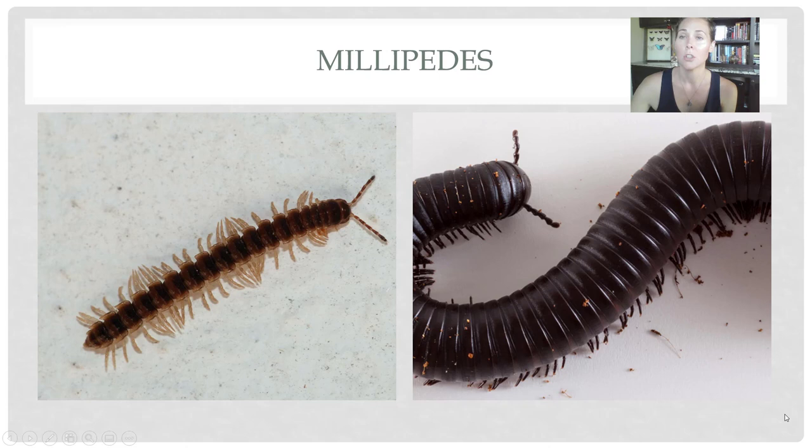It's totally fine to see millipedes inside your house, crawling up the side of your house or anywhere else — they're not harmful to you. These are things that are just naturally a part of nature and we can't control everything, and there's no reason that we should try to.